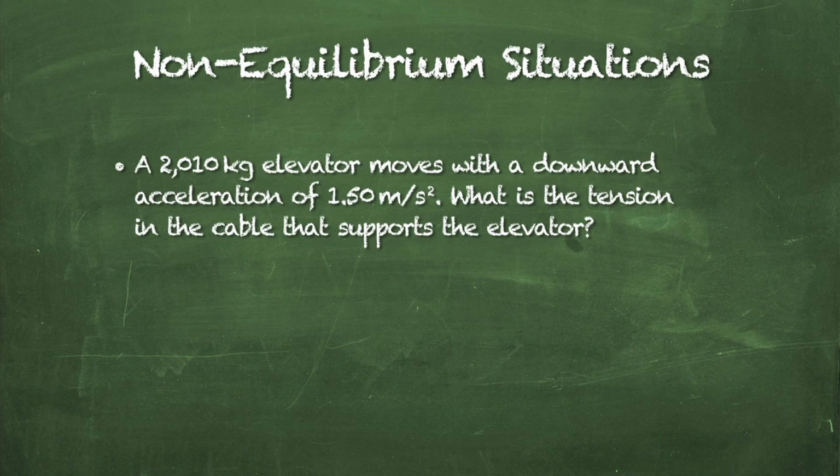So I would like you to spend some time trying to answer this question. What you should do, you should draw a diagram. You should list all of your knowns and unknowns. You should recognize that this is a non-equilibrium situation. Since it's accelerating, that means it's not moving at constant speed. And that would mean that we would use Newton's second law. So this equation will use acceleration vector is equal to total force vector divided by mass. So try, and in a moment, I will begin to walk you through this exercise.